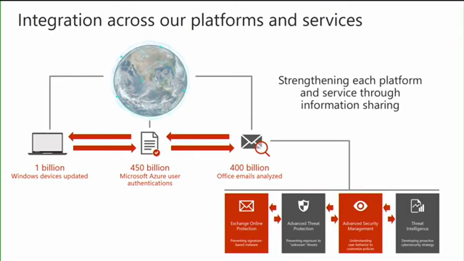That's really cool. And what you can see there, as you look at this diagram, below we actually have the 4 threat protection services within Office 365. It's the Exchange Online Protection, Advanced Threat Protection, Advanced Security Management, which is now called Office 365's Cloud App Security, and then Threat Intelligence as well. And this signal sharing that we see at the platform level is also true at the service level. So as Jason pointed out, EOP and ATP are sharing signal, and in fact, every time ATP catches something, as far as I understand, EOP will then also understand that signal as well. So you're getting that benefit of that signal sharing again.